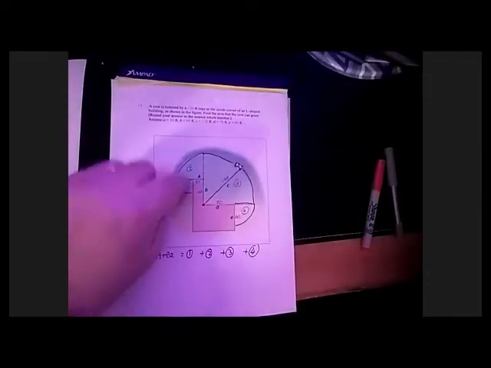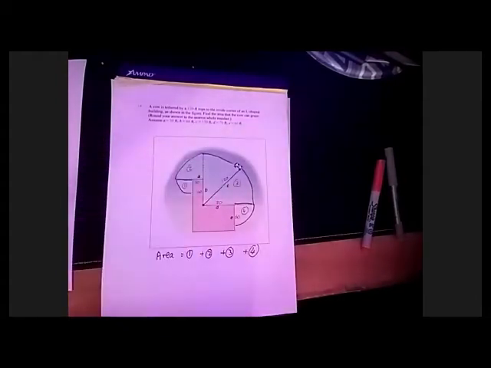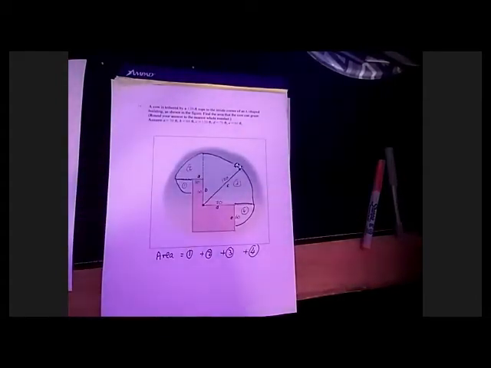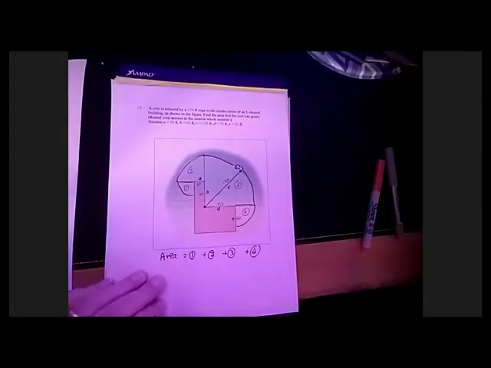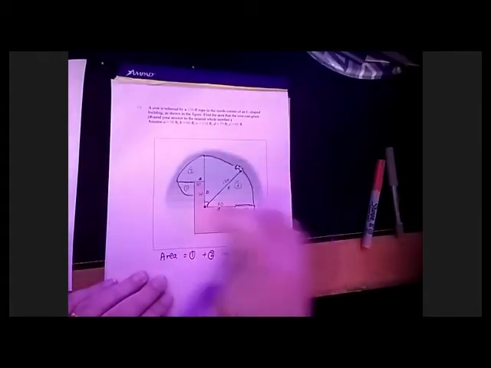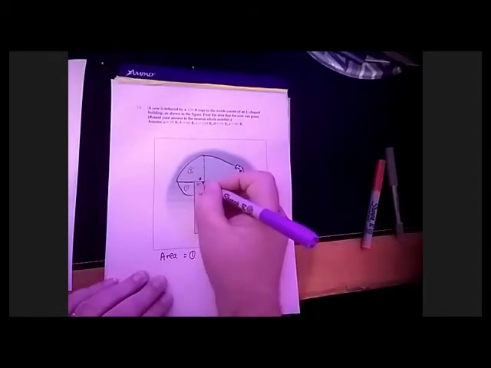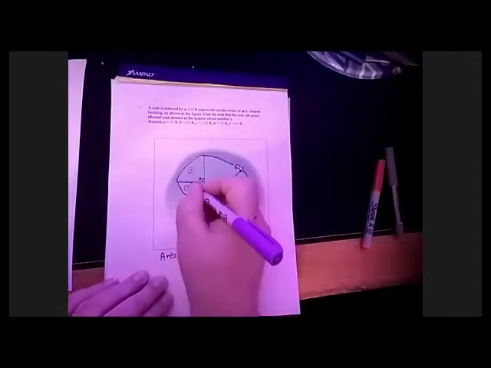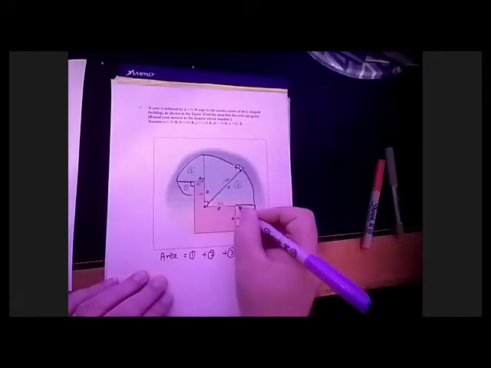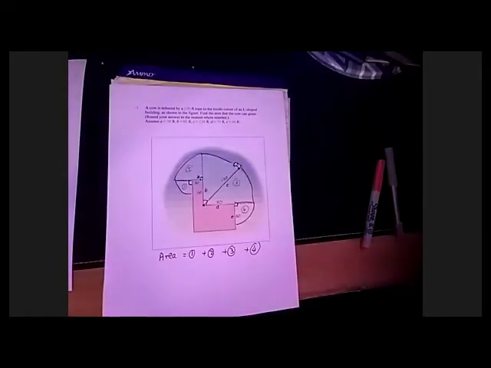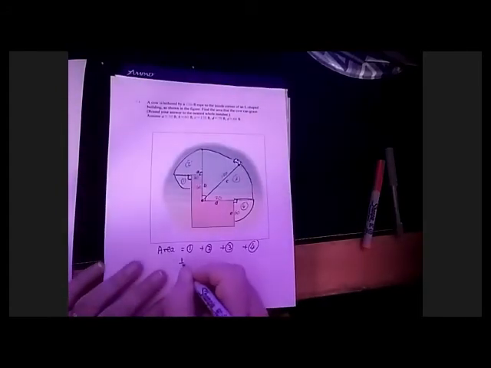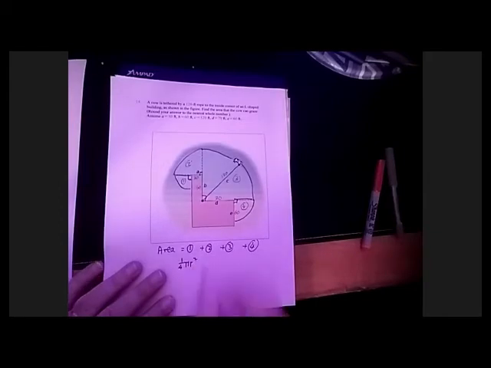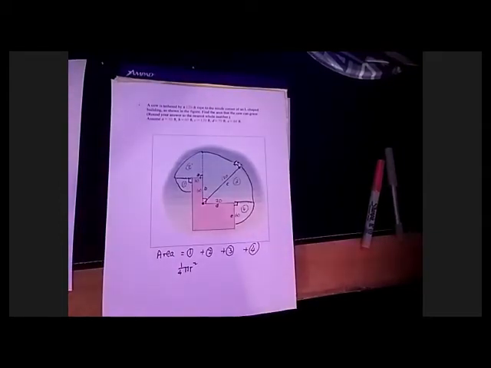Now, do you notice that every single one of these 4 areas are all quarter of circles? Take this big one here. Do you see that there's a right angle in here? You see that's a quarter of a circle. You see this one called number 2? You see the little right angle, quarter of a circle? See this one? Quarter of a circle. Finally, this one. So if I want to find the area of any of these, won't the answer be 1/4 pi r squared? Right, 1/4 of a full circle.